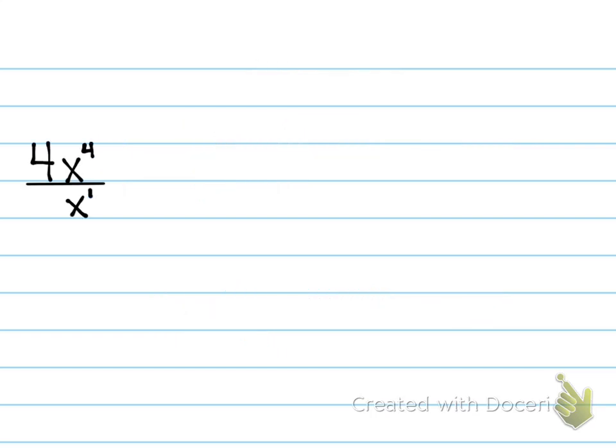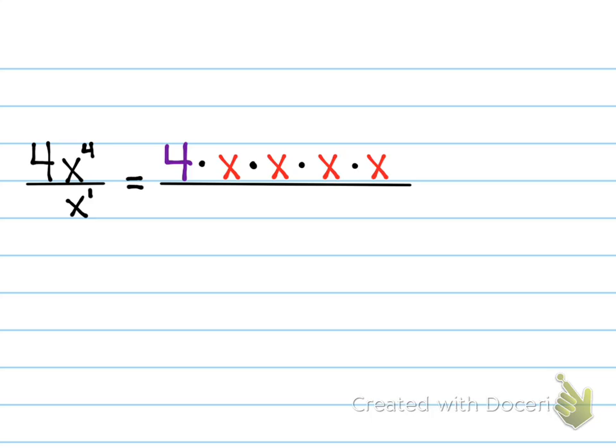Well, let's dive right into this. Up in the numerator position, I've got 4x to the 4th power. So that means 4 times x times x times x times x. And then in the denominator, I have x to the 1st power, which just means I have x once. And let's look to cancel out my x over x. And then I look at what I have left up here. I've got x cubed and 4, so my final answer is 4x cubed.